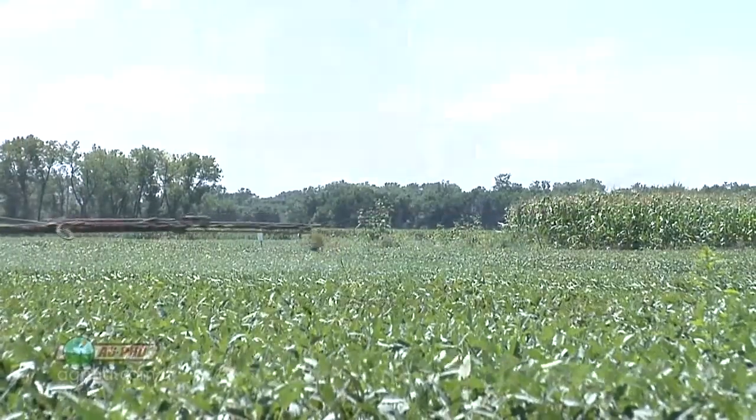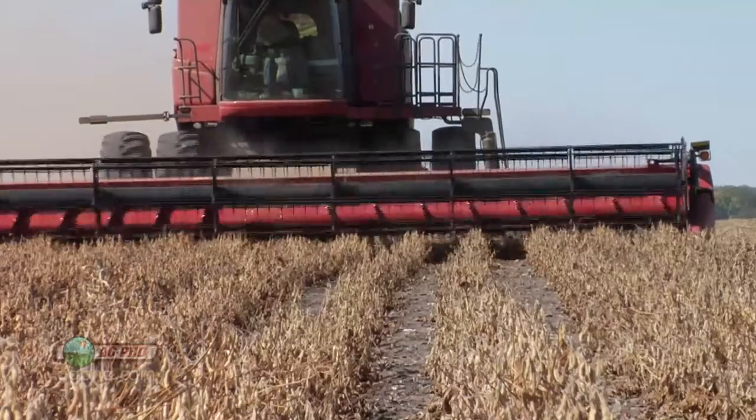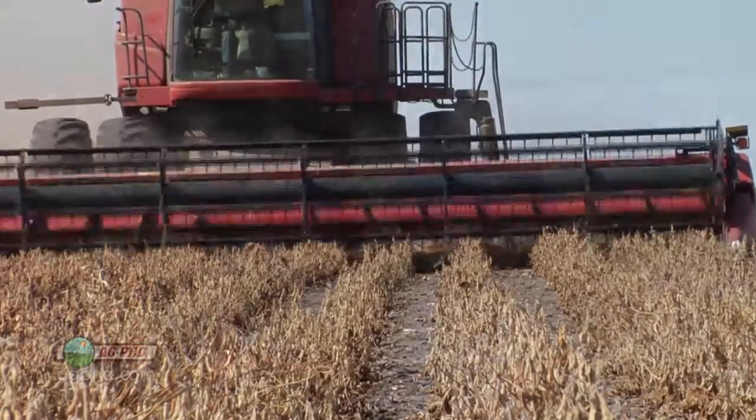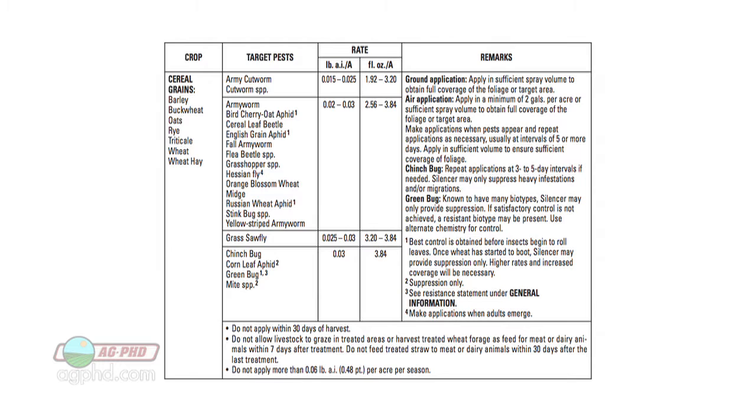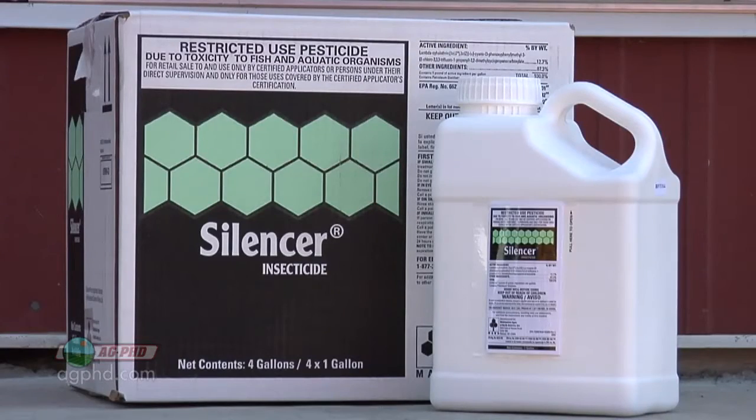There are going to be different pre-harvest intervals for different crops and obviously for different pesticides. You might look on the label of one particular pesticide and find that every crop has a different pre-harvest interval — it might be three days for this crop, seven days for that crop, 28 days for that crop. And you might look at that, especially as a non-farmer, and say something must be wrong here. Well, it comes back to the fact that the company didn't want to invest those extra millions of dollars to label something that isn't even necessary. Look at the label, see what the pre-harvest interval says. If you've got a short pre-harvest interval, like three days on a particular crop, you know that pesticide doesn't stick around very long in that crop.